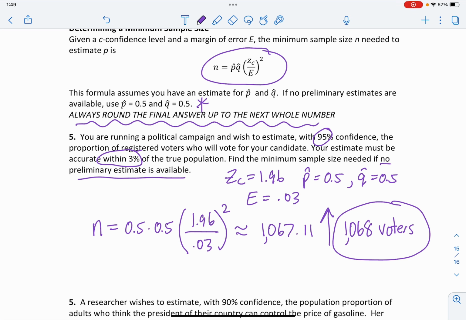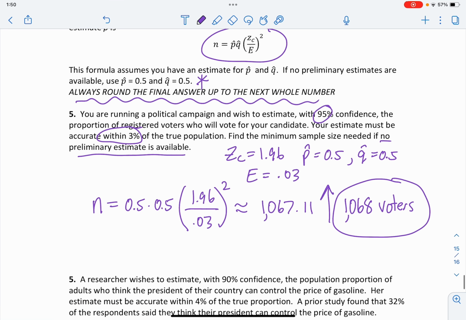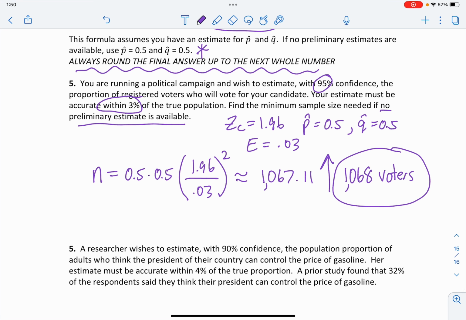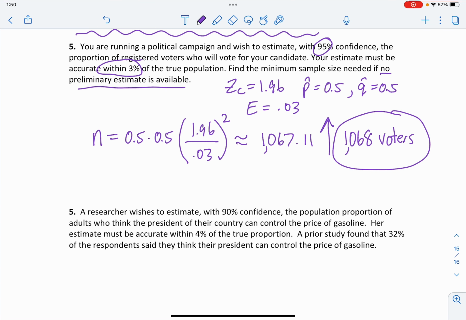Okay, so that's how those work out. It's a really nice formula because, gosh, you wouldn't want to ask 6,000 voters, and you don't even get that much more accurate with your margin of error, but you sure do waste a lot more time. So it's nice to know just the number that you need minimally to get the accuracy that you want. And a lot of political polls, even when they're national, are right around 1,000, probably using that formula. Okay, how about one more?